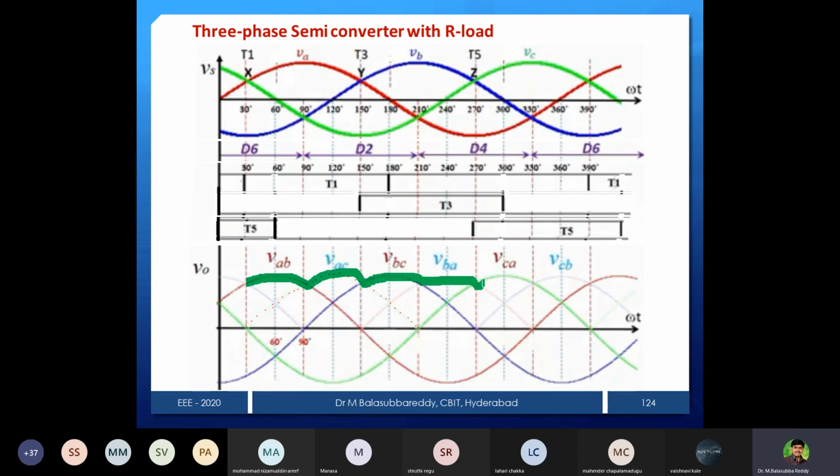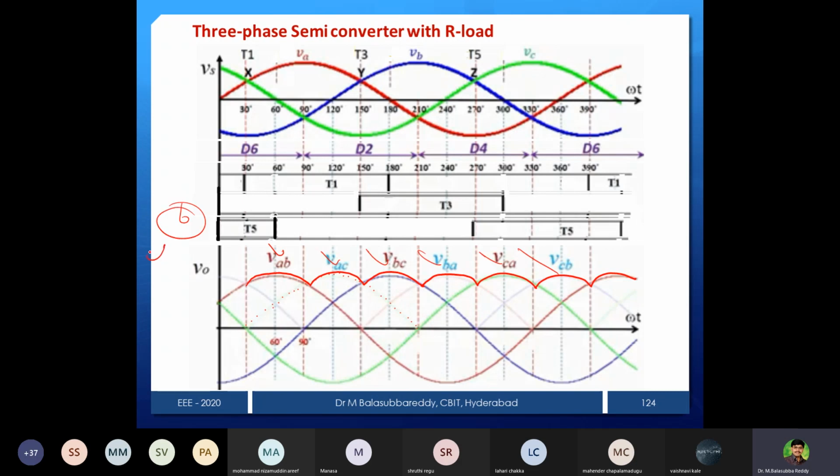Is it clear? So I am drawing the output voltage waveform for alpha equal to 0 degrees. What you need to notice is whether it is more positive or more negative. In that logic we can draw the output voltage waveform. We can start here and you can shade this, and then it is transferred to BC, then transferred to BA, then to CA, then CB, and the cycle is going to be repeated. Now how many pulses are we getting in the output? There are 1, 2, 3, 4, 5, 6. So totally you are getting 6 pulses in the output.